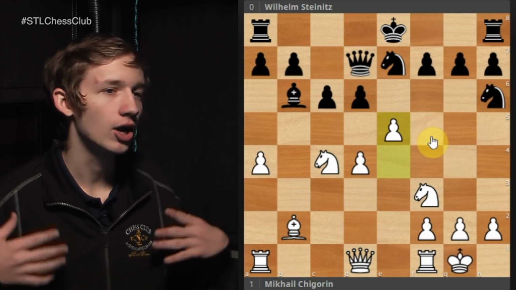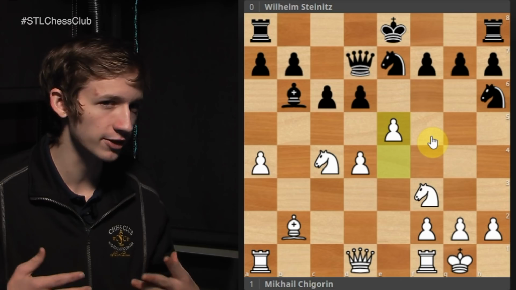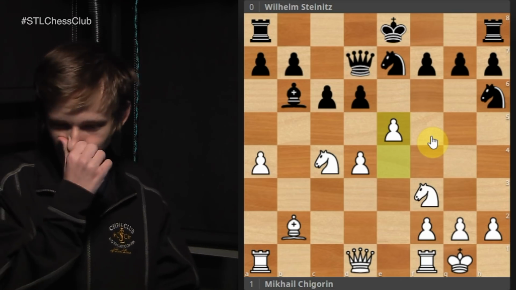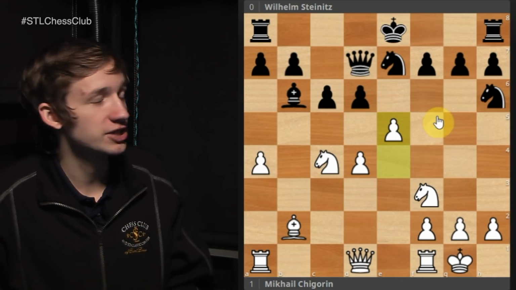So he's claiming, all right, the time has come. My pieces are ready for this. Your pieces aren't. That's when I'm going to open it up, and that's when I'm going to find tactics. And here, black actually agreed.